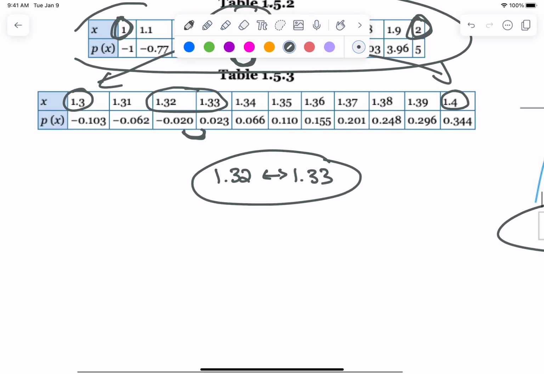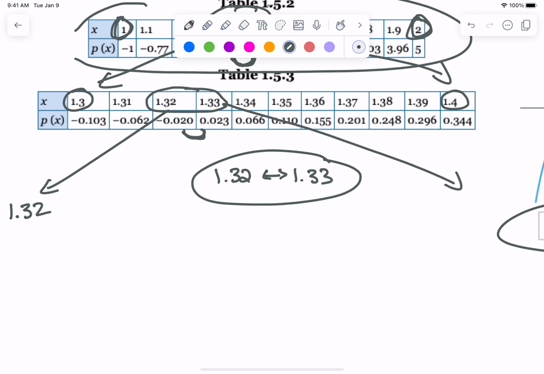Now we could continue on if we wanted to. I don't want to, but if we wanted to, we could continue on and do another one where we're going 3 decimal places. So I could put 1.32 here, 1.33 here, and put 1.321 and 1.322 and 1.323, and I can figure out where he's going to live between there. Does that make sense? Okay, I could keep going on and on and on forever and figure out where it switches, and that's going to be where he's at, right?